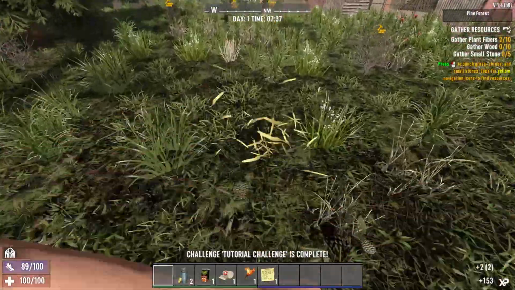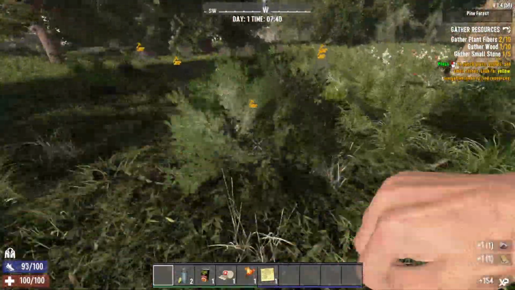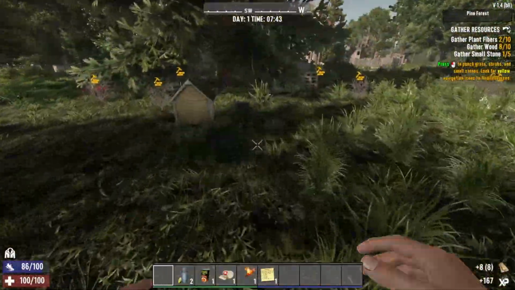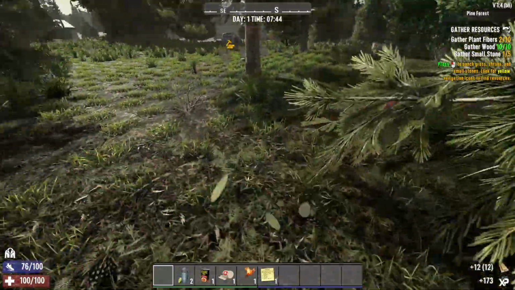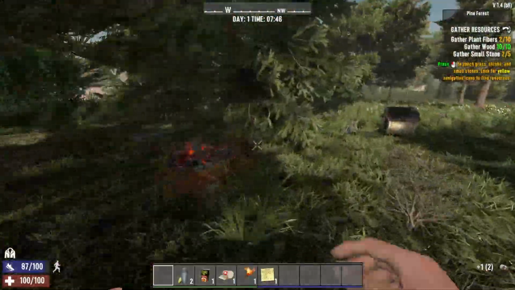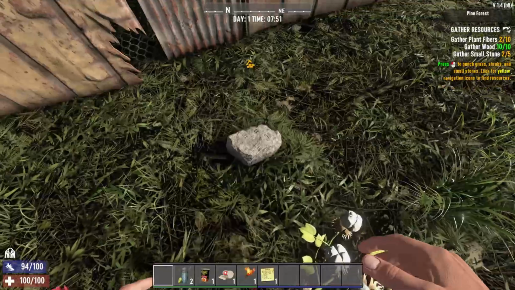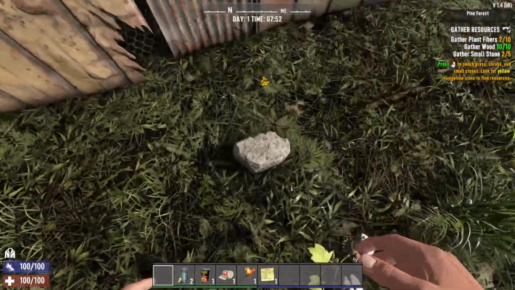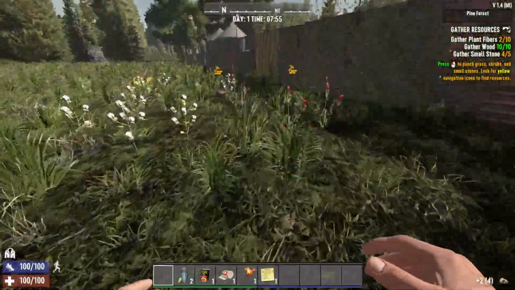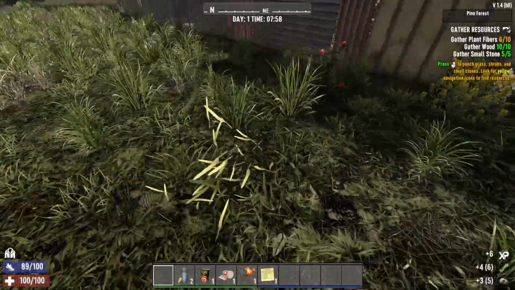As always, gotta start punching grass and gathering some stones. I would say it never gets old, but it definitely gets old. Alrighty. I wish you could turn on the marking for the stones throughout the game. Oh, my bad. That is not my stone. How dare I? We'll get a little bit more plant fiber.